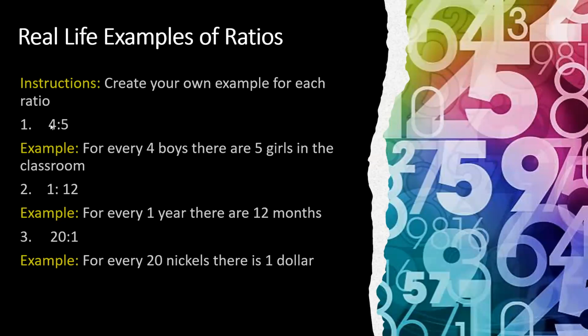Use 4 to 5. So maybe you could say, how many point guards do y'all have? Yeah, we have 3 point guards. Okay. I can't say that's not for every team. Maybe you could say, for every 4 basketballs we have 5 players. Maybe you could say something like that.